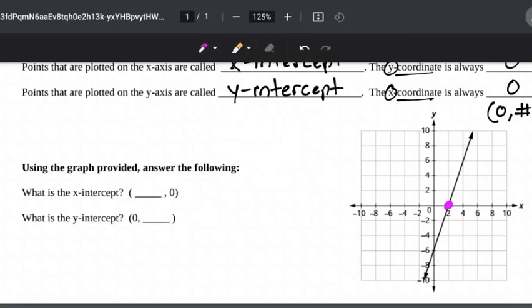Okay, so welcome back. That point is (2, 0) because we go over 2. Now we don't go 2 spaces over on our graph, but it is indicated as the number 2 there. So we go over 2 to the right, that's a positive 2 for x. And again, our y coordinate is 0 because we're not going up or down. And the y coordinate tells us how far up or how far down we go.